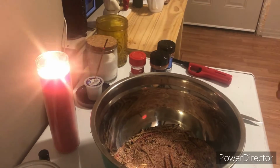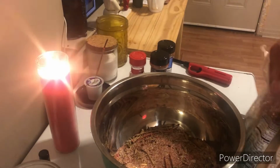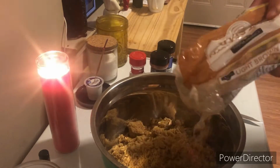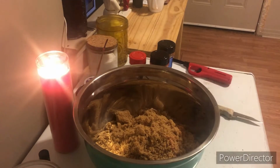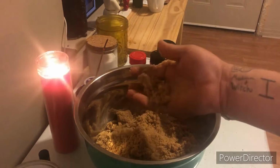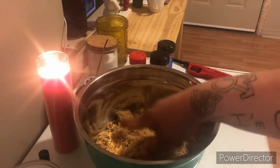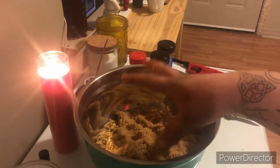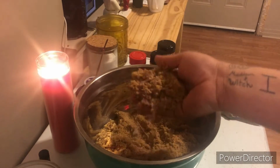Alright, next I'm adding light brown sugar. And if you watched my first protection barrier video, which YouTube tried flagging, and then I got it taken care of because there was nothing inappropriate to say in here. All I know is that this is not inappropriate to say, but brown sugar and witchcraft, if you're a witch, is really good for sex magic. And also to bring friendships closer and to bring family closer. So I'm enchanting it for me and my husband's love, and also the family that lives with us, for all our love to be amplified. Basically, all of our family here, we all get closer, and our family and friendship, and then me and my husband get closer with our love. So I'm about to go ahead and enchant like so.